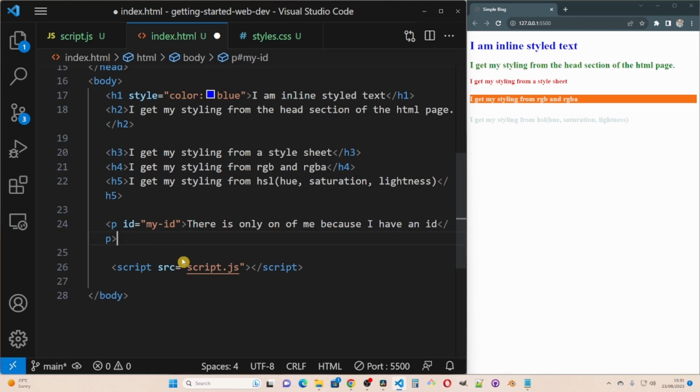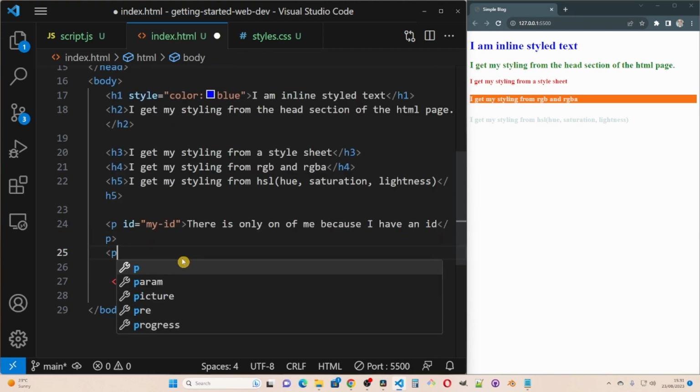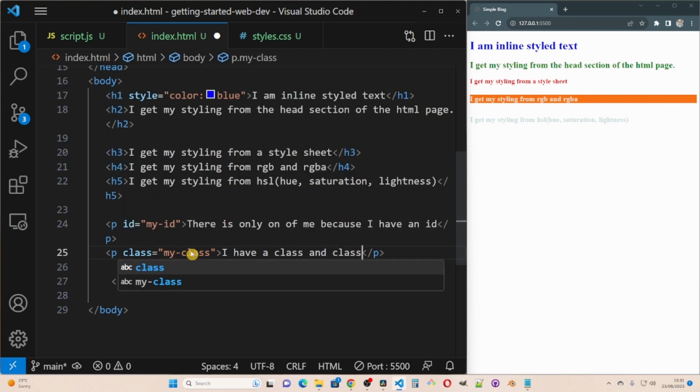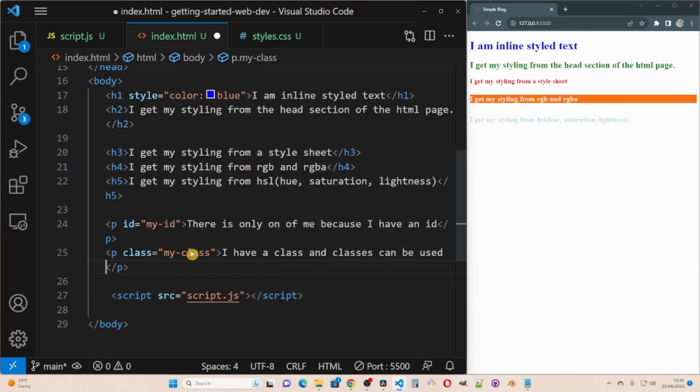And I'm going to create another p tag, p, and class equals my class, and I have a class and classes can be used multiple times.